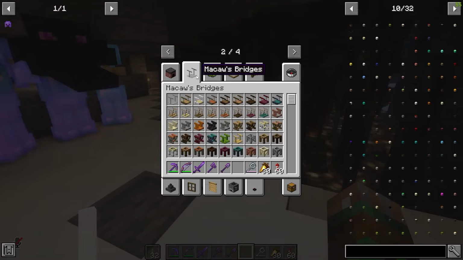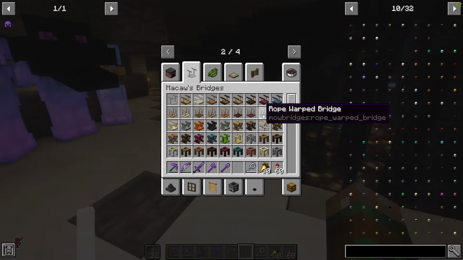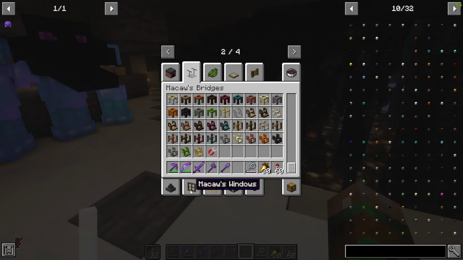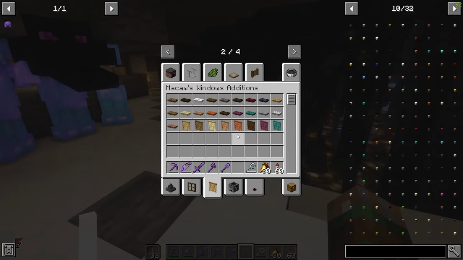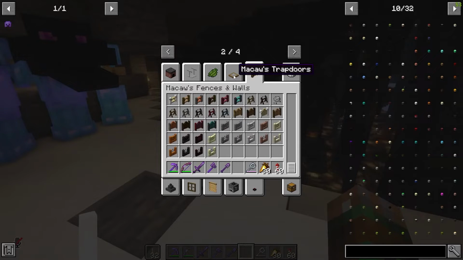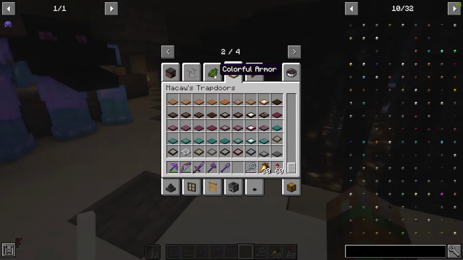I've added a lot of McCaw's maps and that sort of thing into the game as well. So you can have bridges of all sorts. There's also new windows that you can add in and new colored glass. There are blinds and that sort of stuff. And there's fences and walls. Basically, just a bunch of new building blocks to allow you to have a lot more customization with your builds.